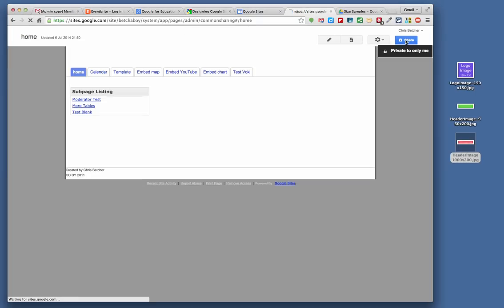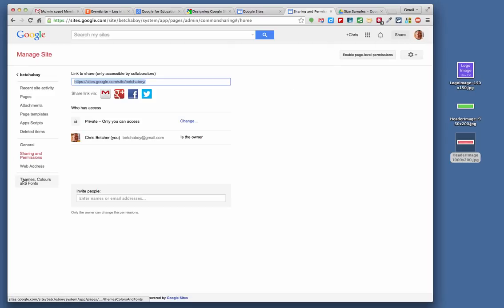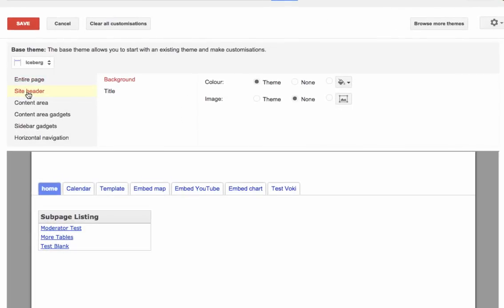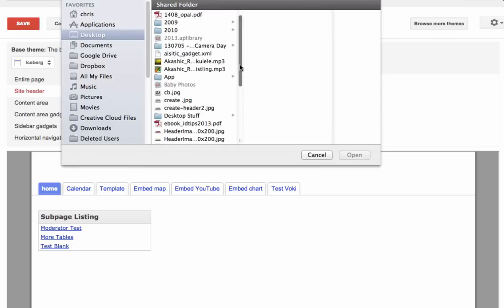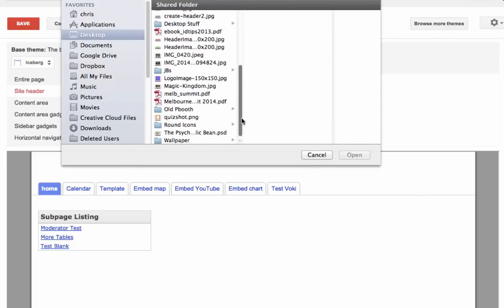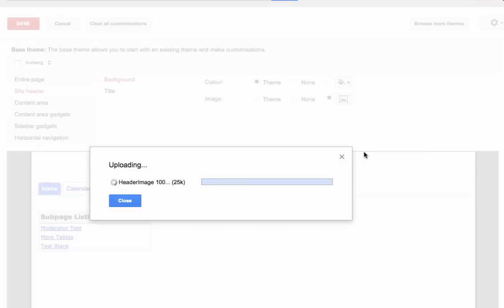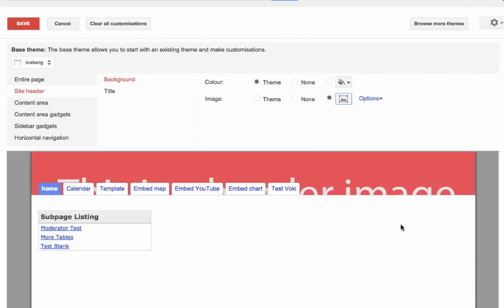So let's just close out of this view and go into the themes, colors, and fonts area. And you'll see there's a setting in here called site header. Now I can set the site header background to be an image, and the image right now is none. But if I change this and go and search for the one that I've made in here called header image, okay, there's the 1,000 by 200, and we'll say open, and what that will do is it'll load that in there, and that header image will fit horizontally exactly the right width. Now vertically it's not right, it's actually not fitting the space at all, but width wise it's absolutely spot on. Okay, so now I have to fix the height.